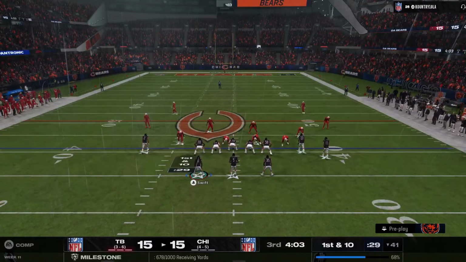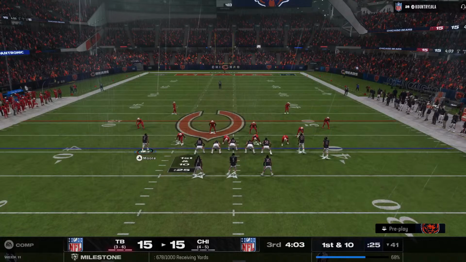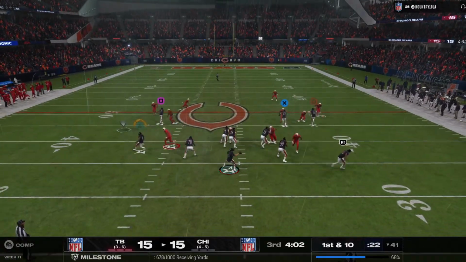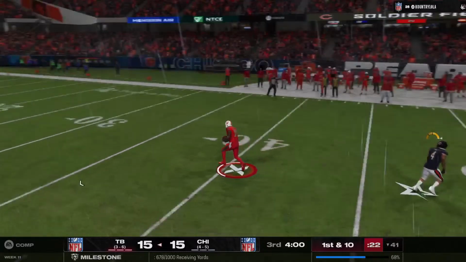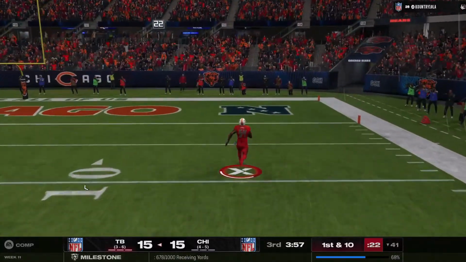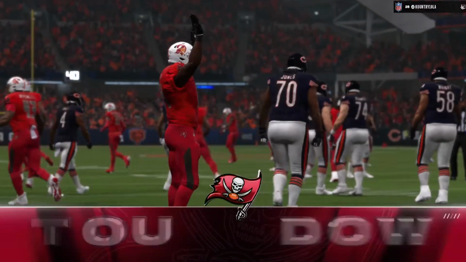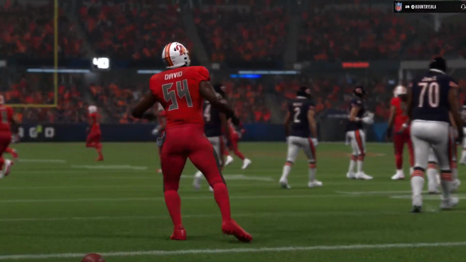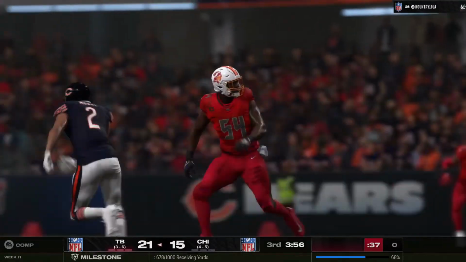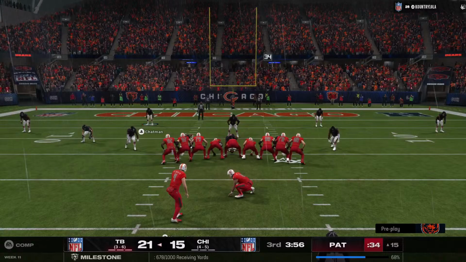Ready. Dragon 60. Hut, hut. Williams. Oh, the struggles continue. Another interception. Picked off by Levante David. Well, the quarterback trying to find somebody open there, but that time, instead of finding his running back, it goes back the other way for a defensive score.